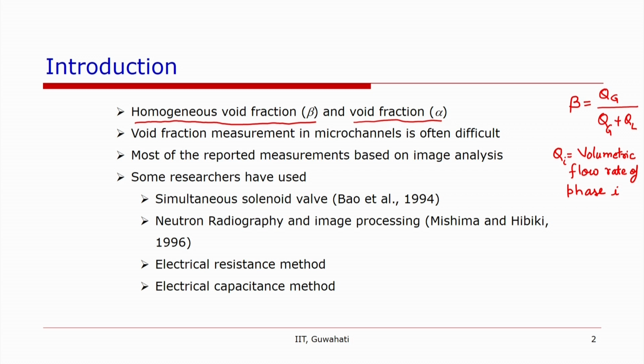Beta is basically the volume fraction of the gas if we assume that there is no slip between the two phases, if both the phases are moving with the same velocity. So, then the flow rates at which the two phases are introduced, they will move with the same velocity. Unfortunately, in most of the cases, it is not so. For example, Taylor bubbles move faster than the average velocity. So, there is a certain amount of slip in Taylor bubbles.